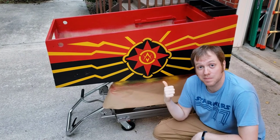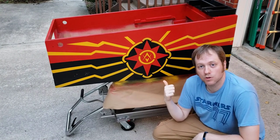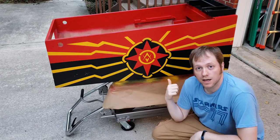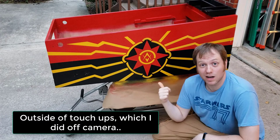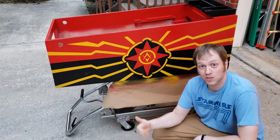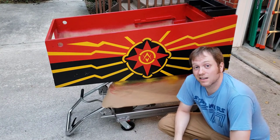I'm going to start putting it back together, working on putting the cabinet back together, and then doing a playfield restore next. But I'm calling this done. I do not like doing cabinet work, I realized. I like electronics work. Either it works or it doesn't. This is a lot of chores for me.